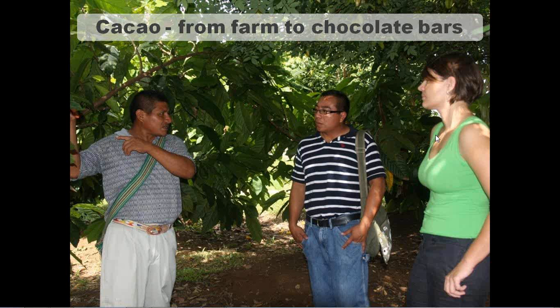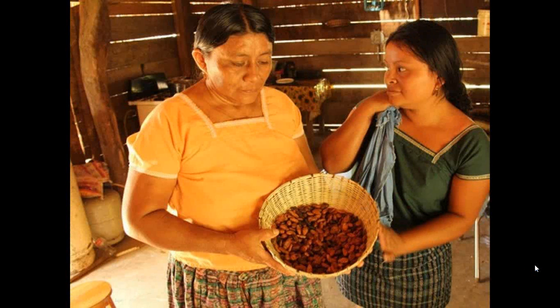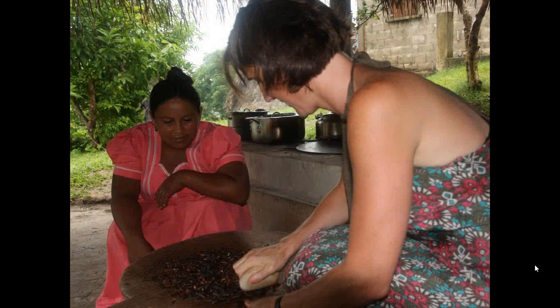They actually have a Maya Gold chocolate bar. That chocolate is grown, that cacao is grown in the Toledo District from a local farmer. So there's some really interesting opportunities there, and we find that guests really enjoy learning about the process. Not everyone experiences it from start to finish, but we do try to incorporate different elements. Also in the Living Maya experience, the day that we were there, we were roasting some beans and drinking some of the local chocolate drink that they make. So it's a very interesting experience and process.